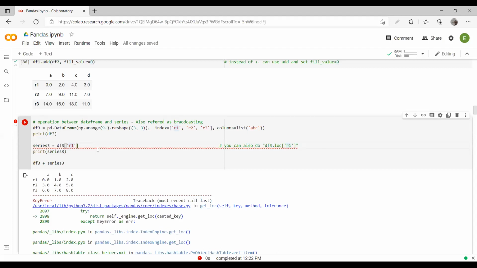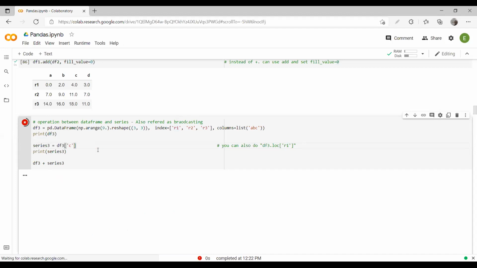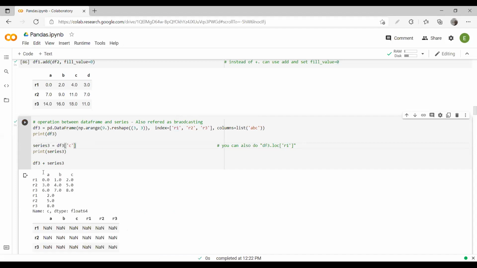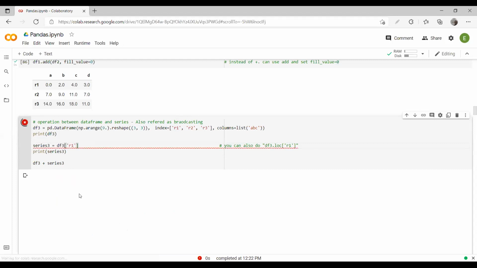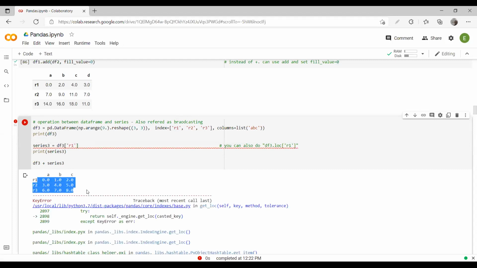Because when you are using it without LOC, in case of a data frame, it tries to find the column. So if you are doing it without LOC, R1 is your row, R1 is your index, so it won't work. Okay, so you cannot do this way.